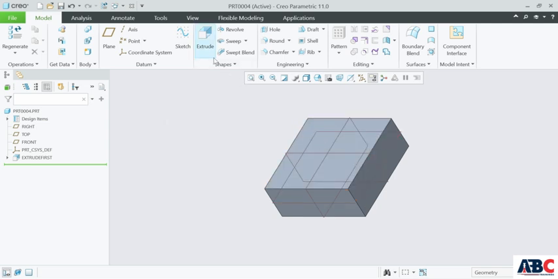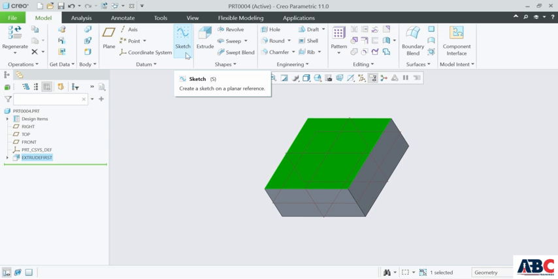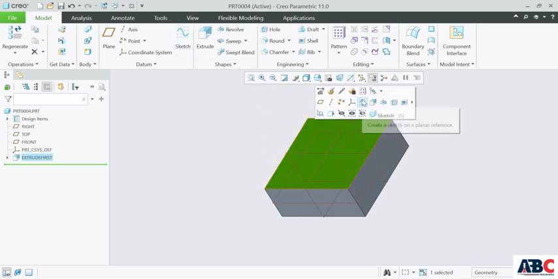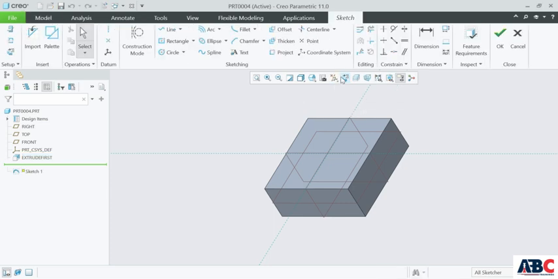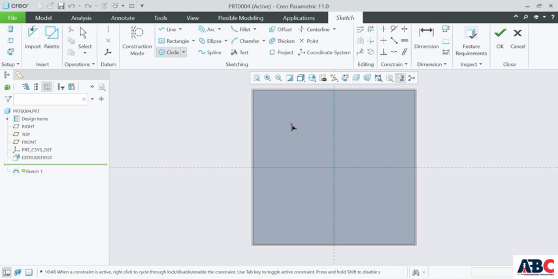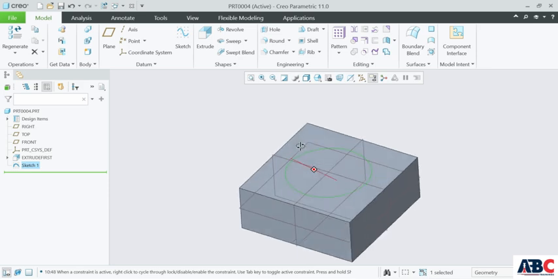So now I want to create a sketch on this surface. So simply click on the surface. You can also click on sketch here from the tab, or you can simply select this from the pop-up menu bar. Go to the sketch, then I will simply create a circle here. Okay, click OK, and I will extrude this.